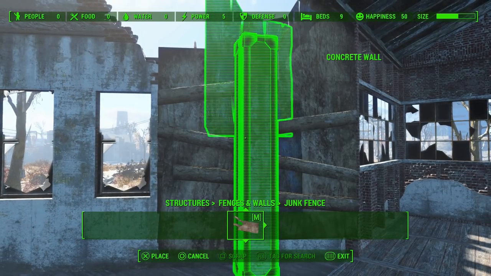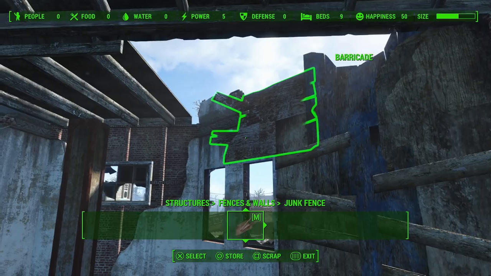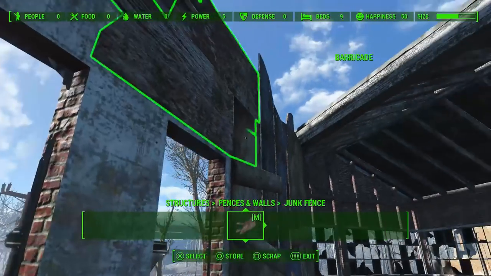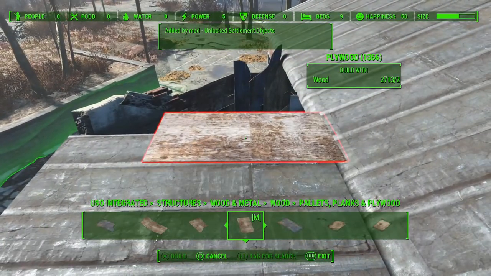The thing to try and make sure is that it's not sticking up too high, really. Otherwise, that's just going to be very obviously not right. There we go. One more snapped on there. There we go. So, up onto the roof.